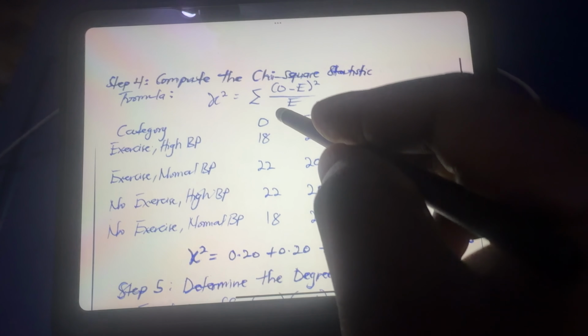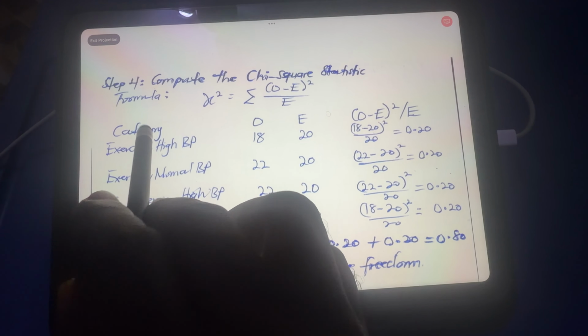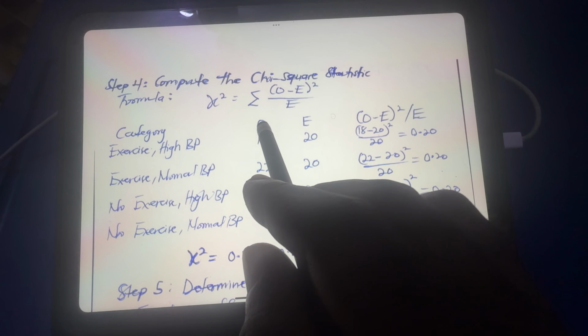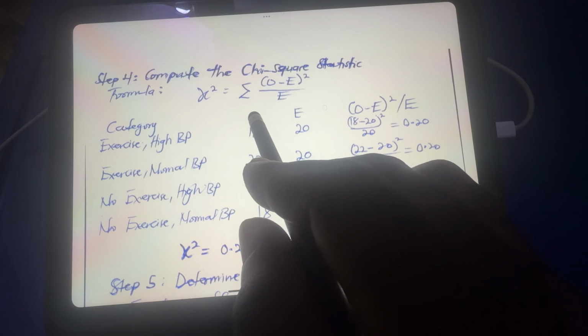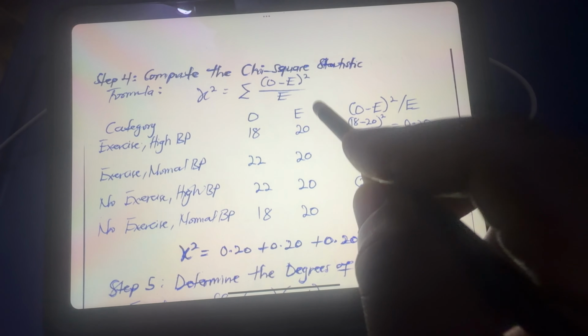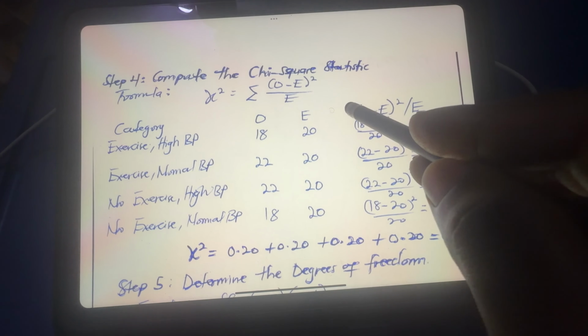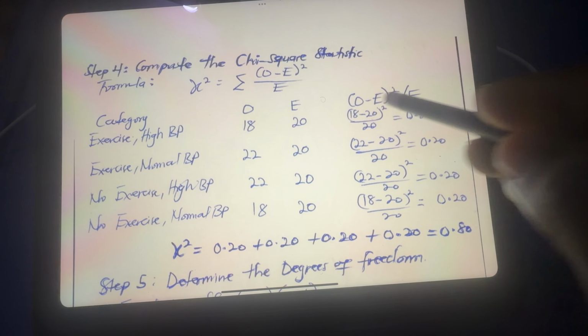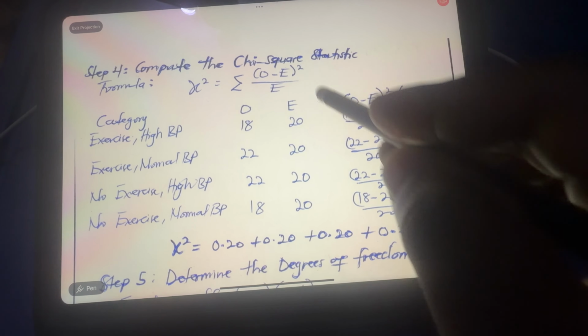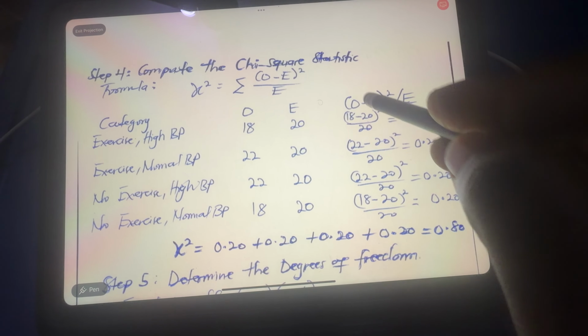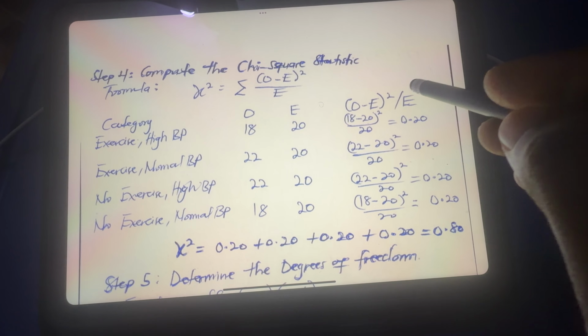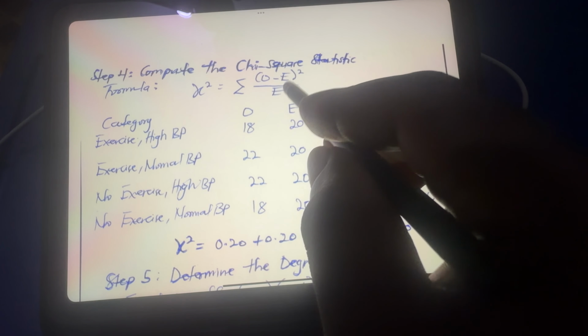Then we want you to show the observed frequency. So on that table, you show all the 4 categories. Then you write the observed frequencies. Then you write the expected frequencies. Then you create another column over here and write the formula. So observed minus expected, close the bracket, all squared divided by expected.